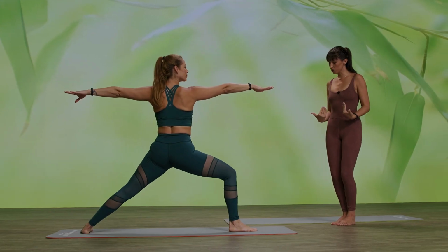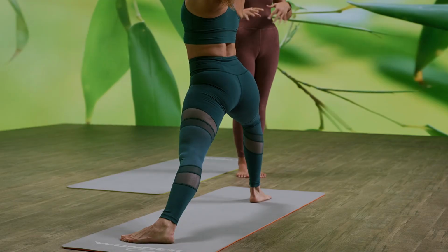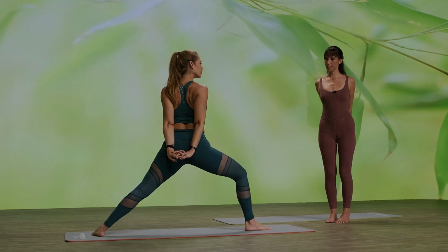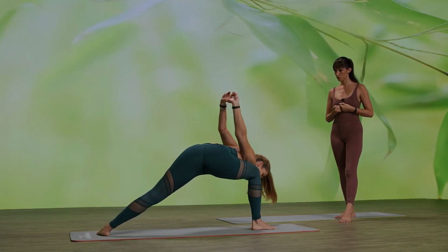Collect energy through your center. Draw the ribcage in nice and strong. Take your binds behind the back. Interlace your fingers. Squeeze the wrists if you can. Open. Exhale, bow forward, fold.